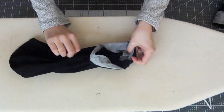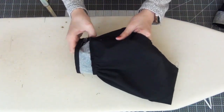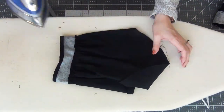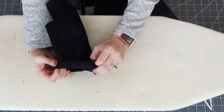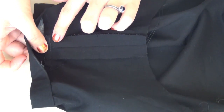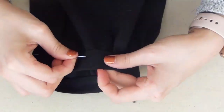We can open up the sleeve cuff and turn this whole thing inside out, making sure the seam allowance is facing toward the sleeve cuff. Iron the seam allowance down and then fold the bottom of the cuff up toward your sleeve at the fold line. So that top folded edge should line up with the thread of the seam allowance. Then we can press the fold in the cuff down all the way around. Go ahead and pin this in place for now.